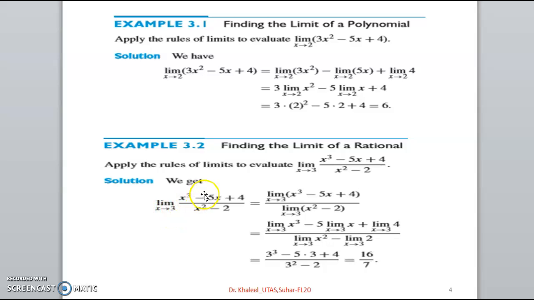See that, the limit of the rational function means I find the limit of the numerator and the limit of the denominator. The same rule I apply. So the limit of the first function, the 5 comes out, see the limit of this, the limit of the constant, yes. So we find all these values here. The limit of 4 is 4. So the numerator I simplify, it is 16, the denominator I simplify, it is 7. So therefore the limit of this is 16 by 7.